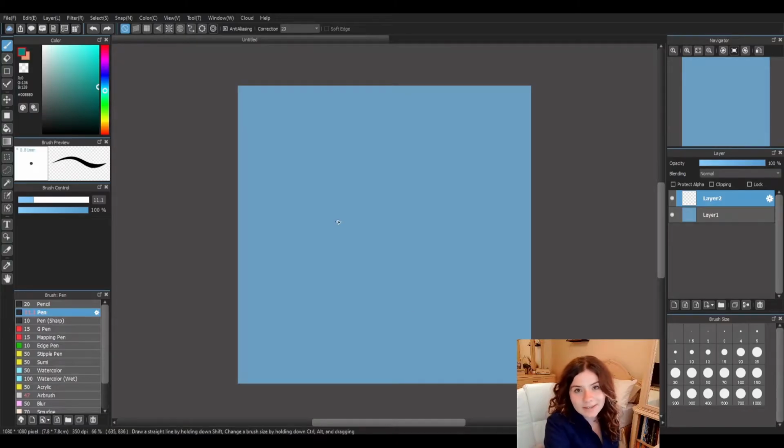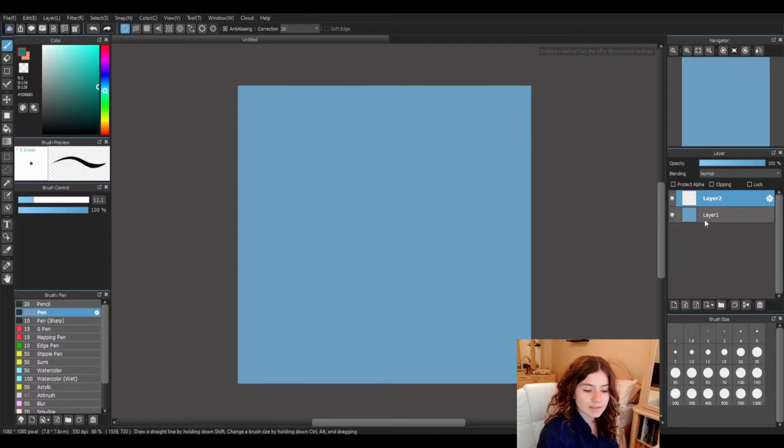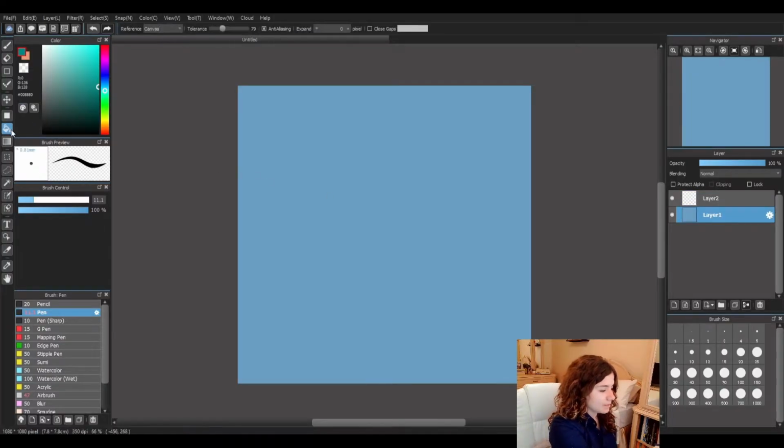So here I have my blank canvas to work on that I got by clicking here up on File and New at the top. So now I'm here working on a page. I also made a simple background on one layer. So I just used the paint bucket tool here, picked my color and dropped it onto the canvas. I made sure that my paint bucket was referencing the canvas as well, so it fills up my entire page.